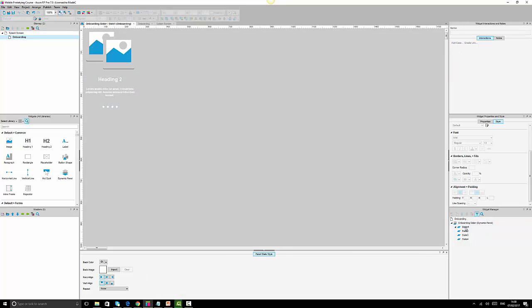So we need to go into that state, highlight everything, copy it, and paste it into each of these states, because effectively we're going to be consistent throughout in the way we display things within our state. So what we need to do is look at how we display to the user that they are in the second state.